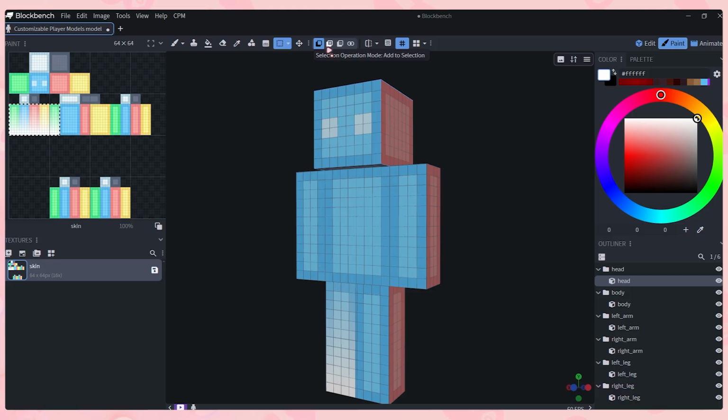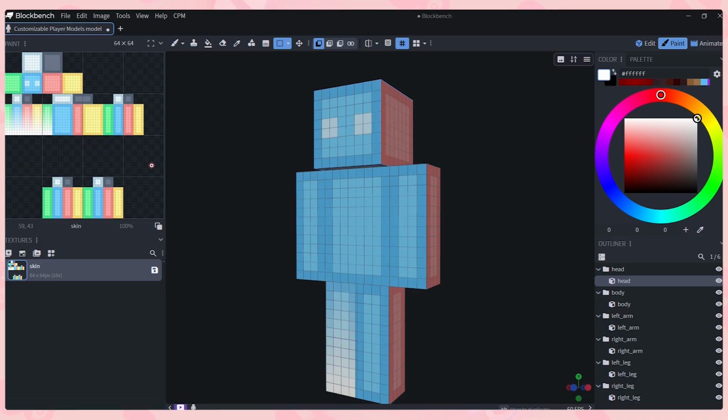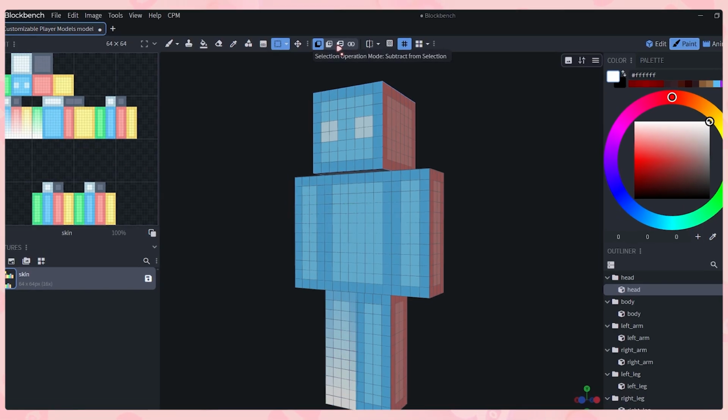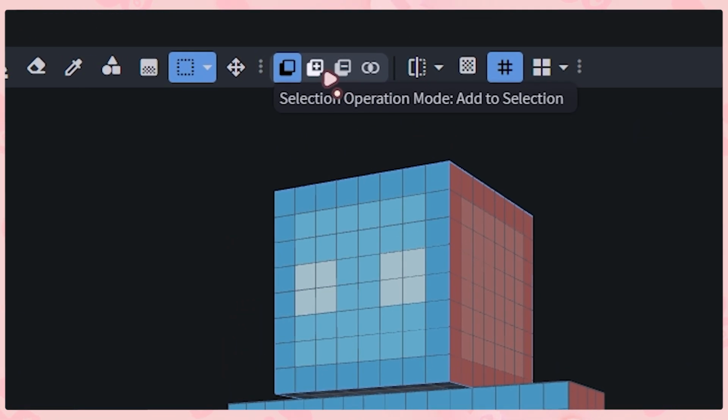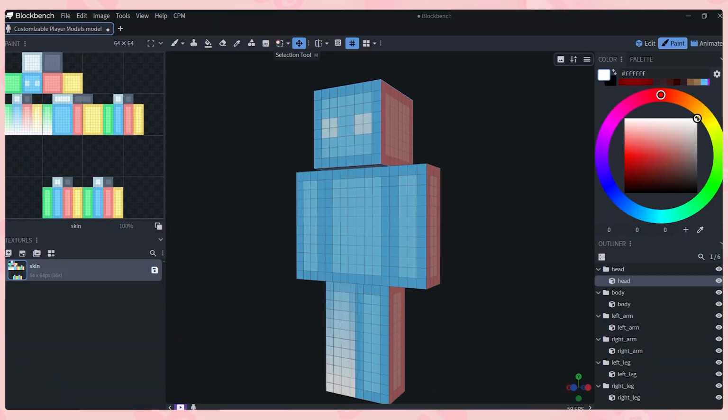There are other modes too. There's the add selection, which will add to more selections and it will not move, because if you have just a new selection and you try to click on it, it'll move everything that you just selected. And I don't think I need to explain the subtract from selection, because it's just the opposite of the add one. The move layer, you can just move everything that you have selected thus far. Using the selection tool will help it not happen if you move all the skin.